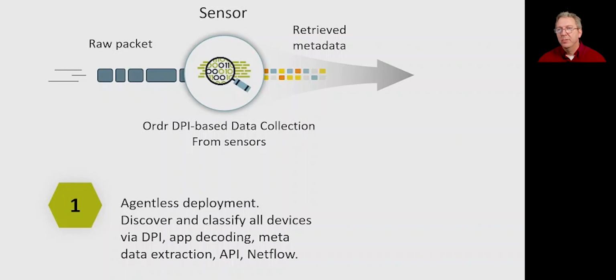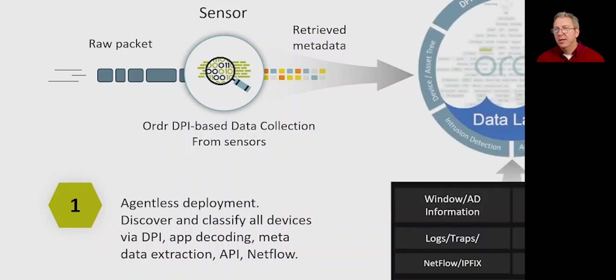We also have the ability to read the network traffic by connecting into a switch port, span or tap port. So we're taking a copy of the network traffic and running deep packet analysis on it. So if a device doesn't have APIs, if it doesn't have a management system, we can still see that device. We'll also be able to read NetFlow coming over your network from remote locations. We'll be able to extract metadata from different network connections, and again, pulling in that rich context.